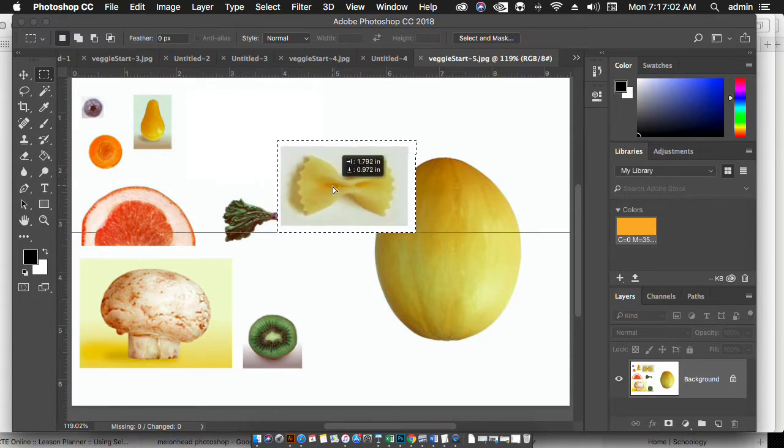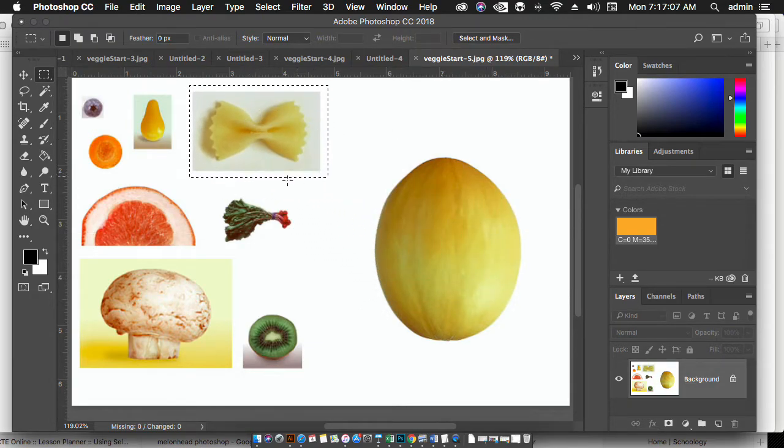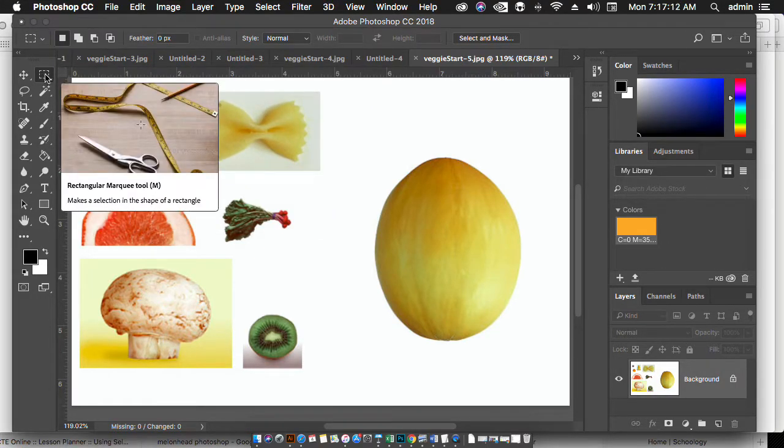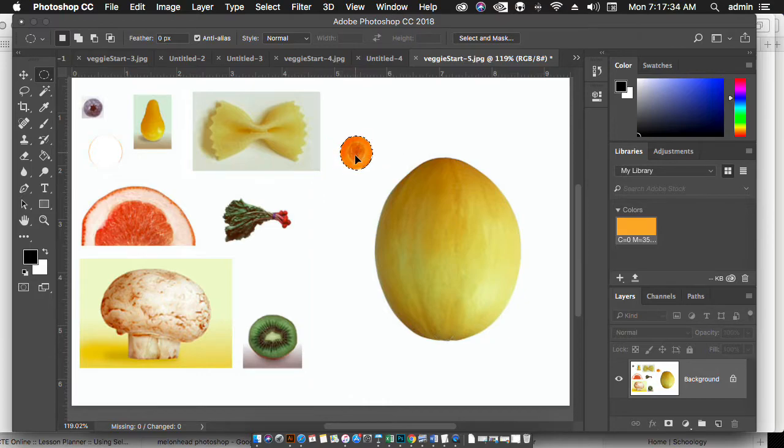But notice, I lift everything I select, including those white pixels and that background. Maybe that's not the best tool for the job. You also notice that in the same tool underneath, there's the elliptical marquee tool. This one would probably be ideal for something like a circle, because you can do circular selections. I click and drag to make a selection, and I can move it holding the space bar, and once I've got something I can hold the command key and move my selection. So that one would probably work better for circles.